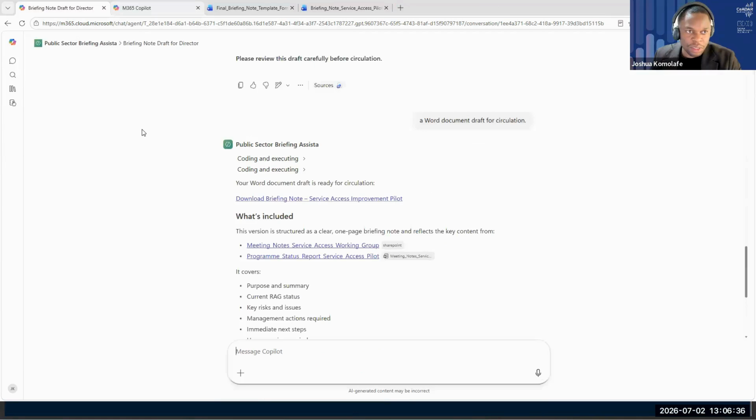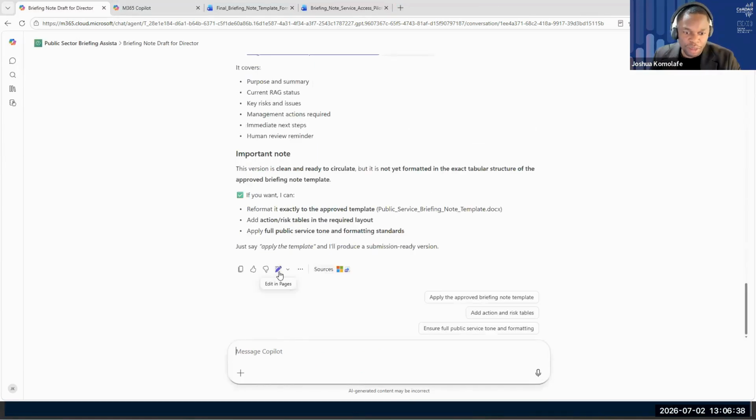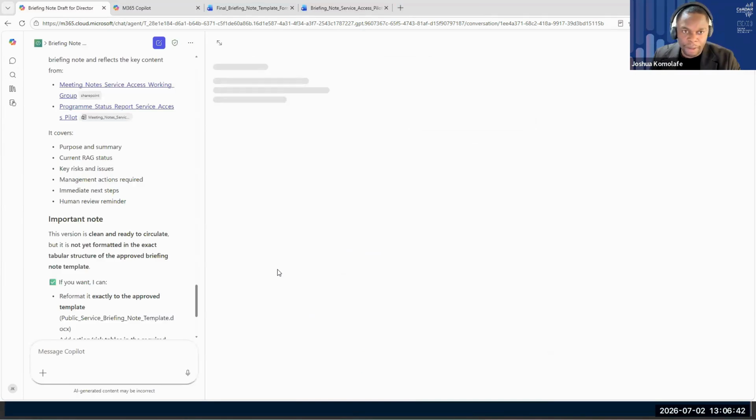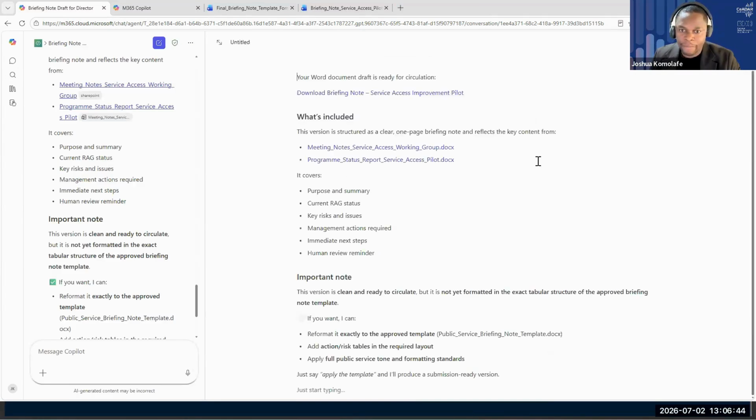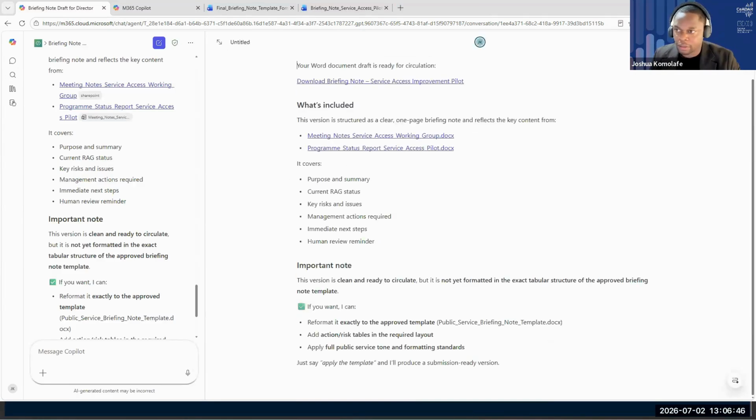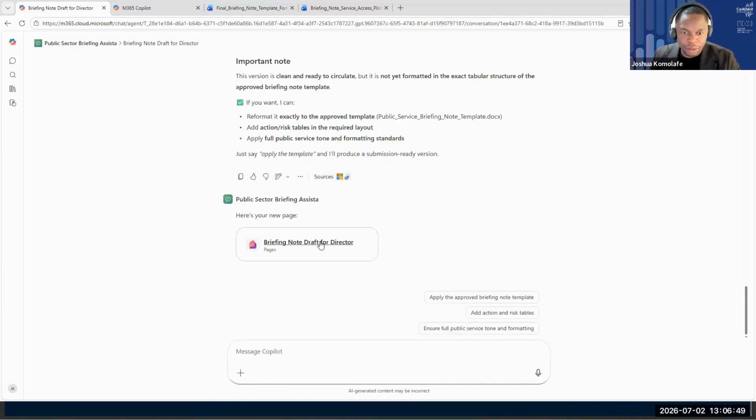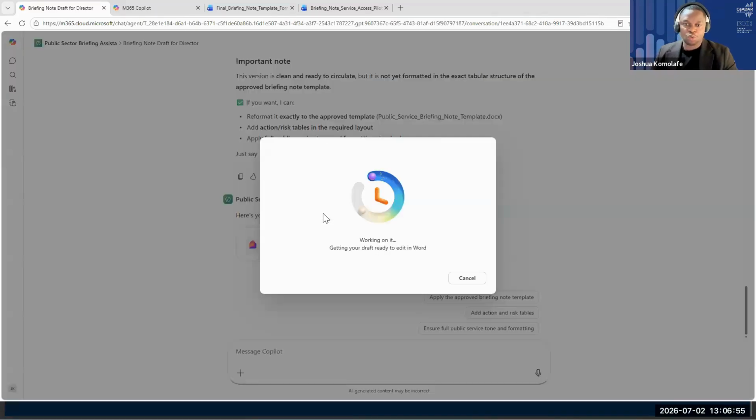Not yet, but you can do this another way by clicking on edit in pages. You can do this by exporting to Word and asking Copilot.